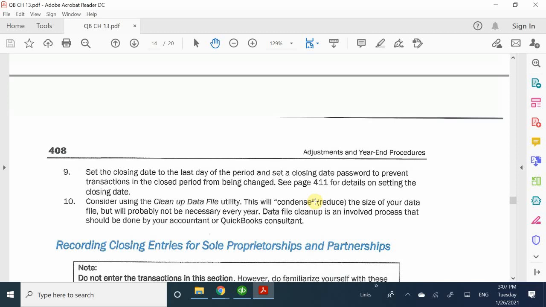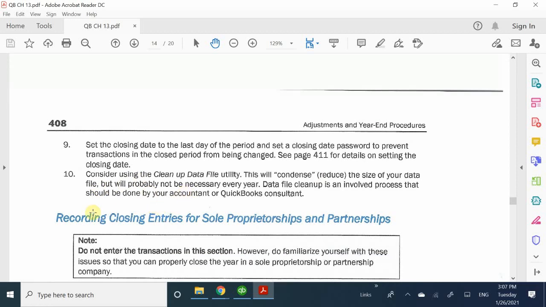And I also briefly mentioned that we have to skip this setting the closing date, because if we do set the closing date, our books would be automatically locked up. Okay, so we're going to talk about that in a few moments, about what a closing date is and what it does. And then lastly, number 10 is to clean up the data file by deleting all the transactions, etc. So that's basically their version of the accounting cycle. Okay? Pretty straightforward. We've already done half of these things. We've seen them before. Okay?